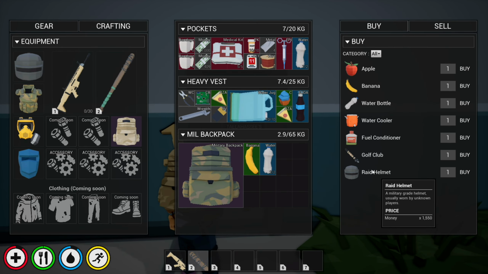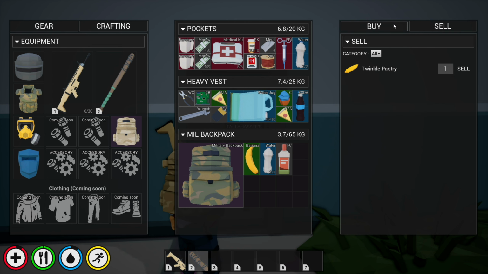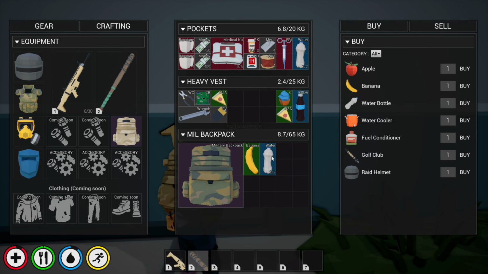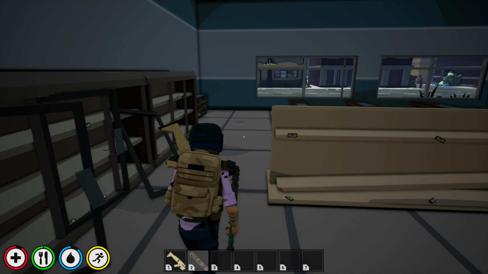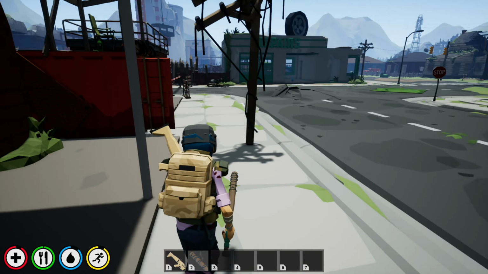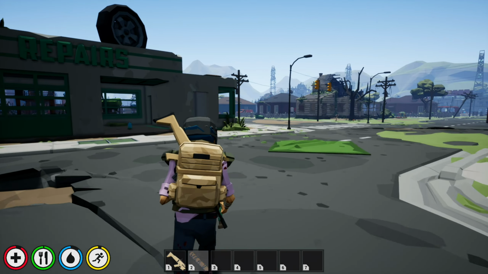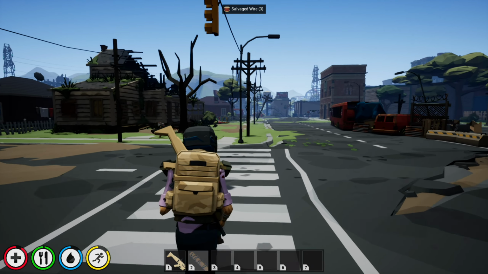You should have more things now. Oh, you have fuel conditioner. Wow, that made it easier for us, didn't it? That was convenient. He sorted out our fuel conditioner problem. Still need a hammer and a screwdriver, but that's a start. I guess we're just going to have to go around to all the streetlights and just press F on them. Bunch of wire.